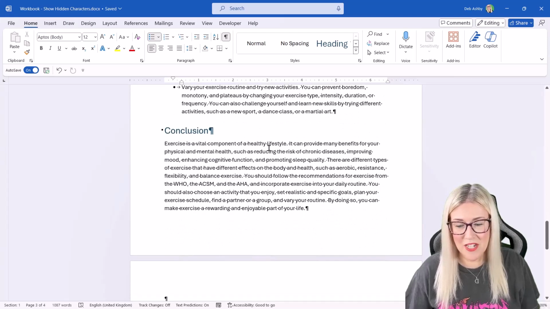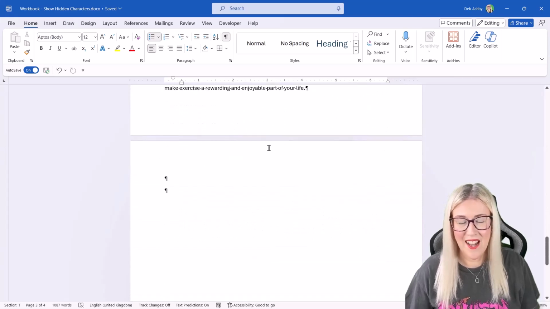They say, well, I finished my document, but then when I'm printing it, I'm getting a blank sheet at the end, or I'm getting a few blank sheets at the end. And normally what you'll find is that you have a stray paragraph marker, or maybe even more than one, on that final page. If I turn paragraph markers off, you can see that I can't actually see them, so I don't really know why I'm getting this extra blank page.